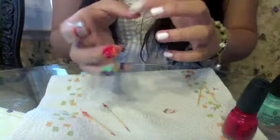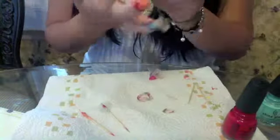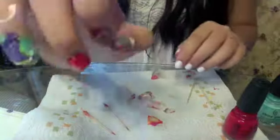And then once they're completely dry, that's when you can take off the tape surrounding it. You want to wait till it's dry so that you don't really mess up the nails. Like here, I kind of messed up my thumb, but it still looked okay. And then you just do that to both your hands.